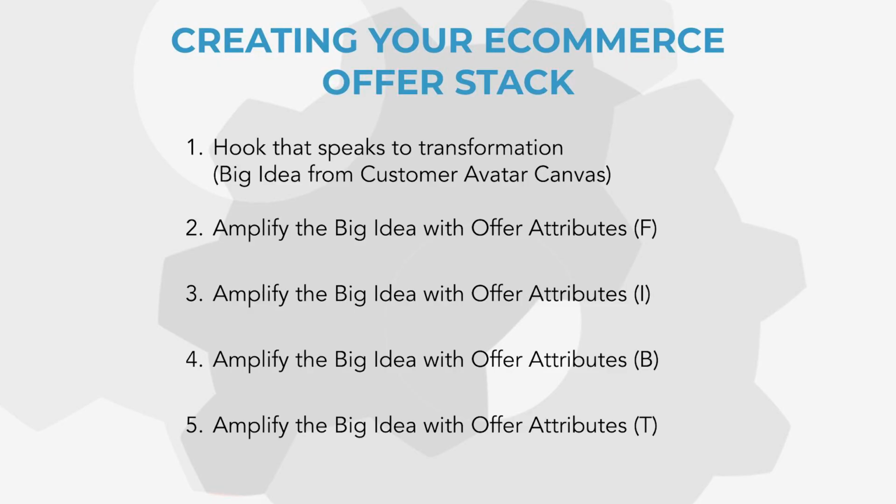So with these examples, you could see how we're creating our pitch. We call this our offer stack. And to recap, an easy formula that I want you to use to create your first few offer stacks is this. Start with a hook. Next, include a functional attribute. Then include a brand attribute. Then include an influence attribute. And close it off with a transactional attribute.